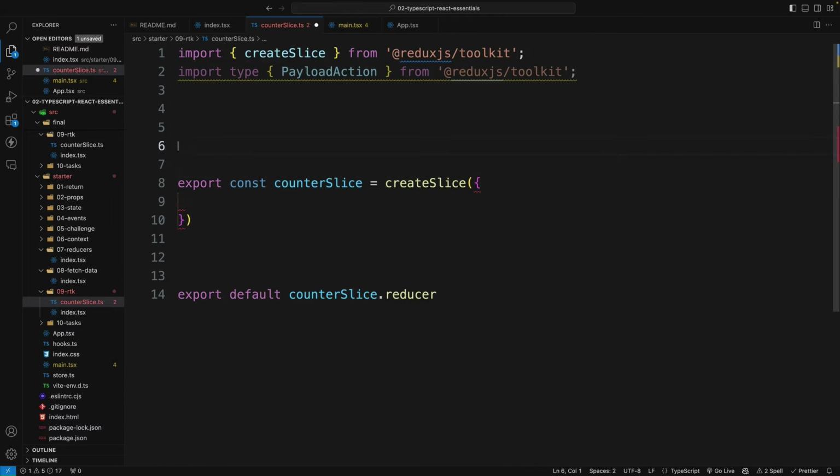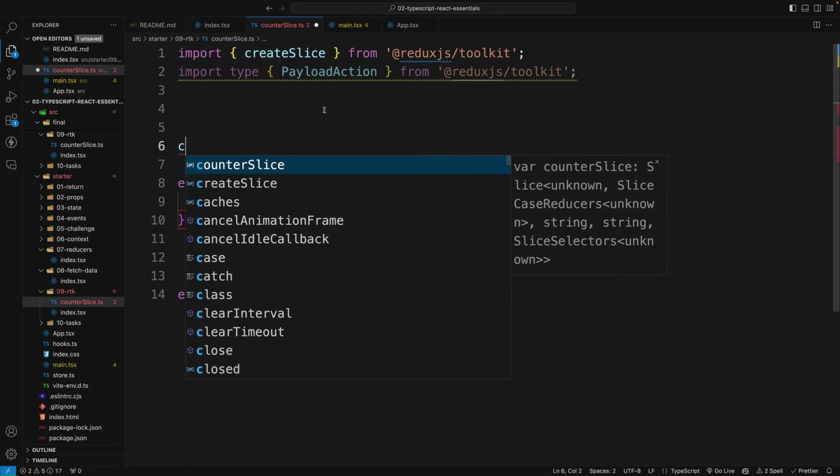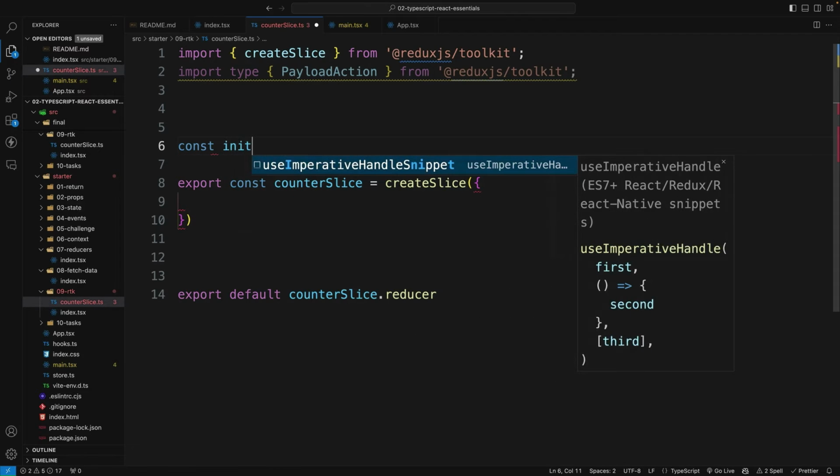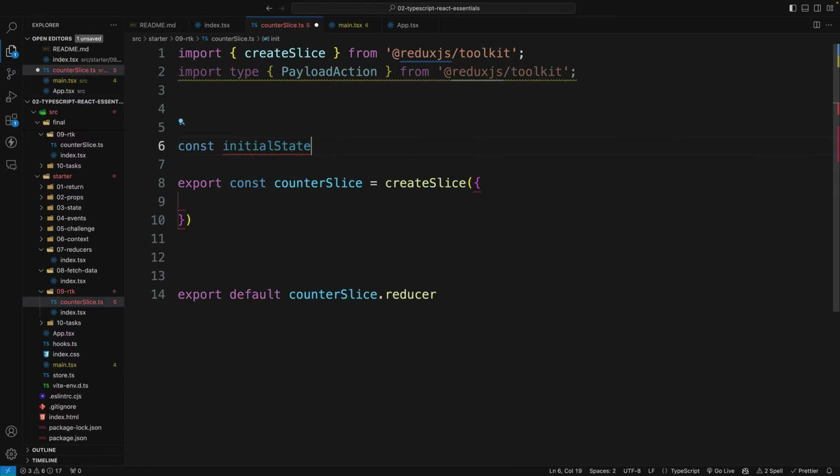So you know what? Let's just start setting everything up. If you remember, when it comes to the state, we have count and status over there. And then it will be our initial state. And this is something that we're going to provide over here in the createSlice. So let's start here. const initialState. For now, I'm not going to set the type.